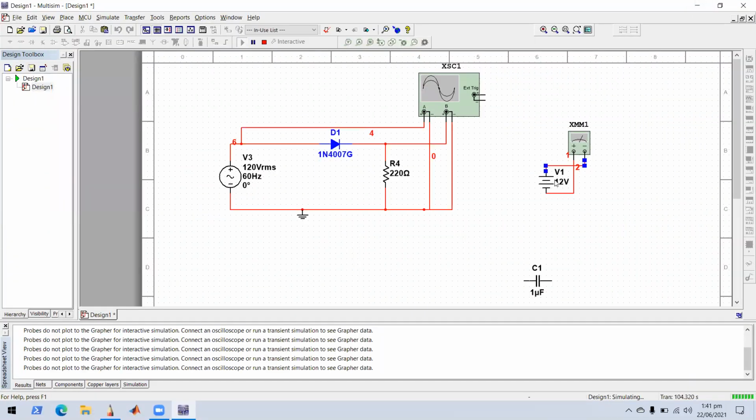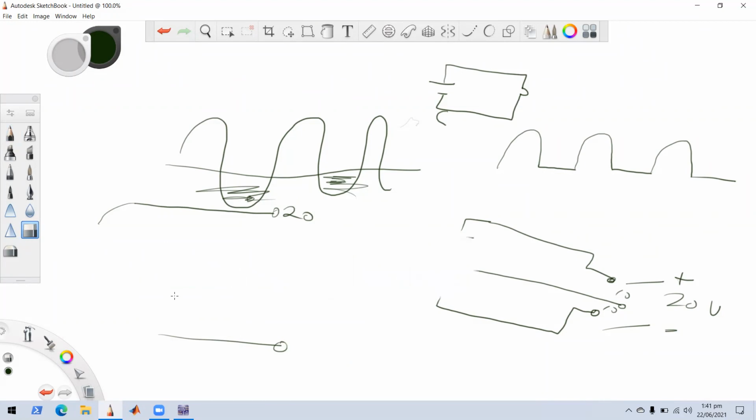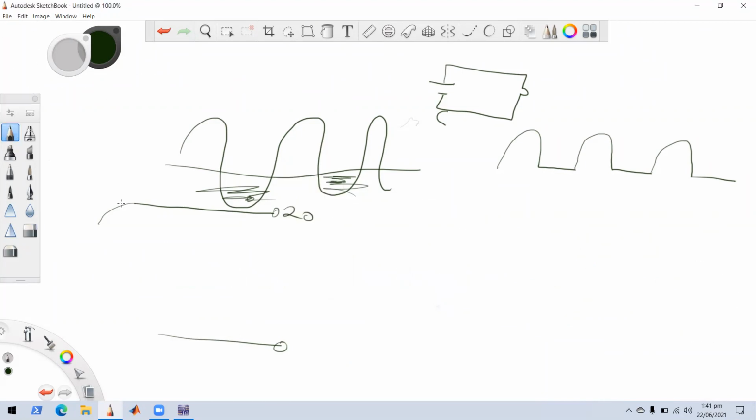Right, so let's reverse this side. Let's say 0. It's not just because we reverse the polarity. This is 0, this is 20. So this with reference to this is 20 volts. But this with reference to this, let's say we're starting at 20 volts, where is 0 volts? This here is minus 20 from this 20 volts. So this here is kind of like a 0 point, and this 0 is minus 20 from that. It's not just the reverse polarity, it's with reference to this.